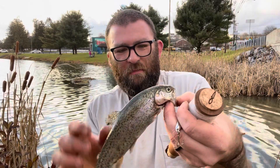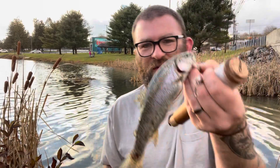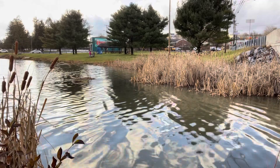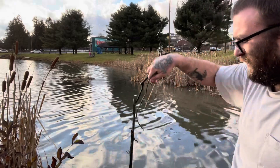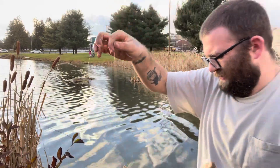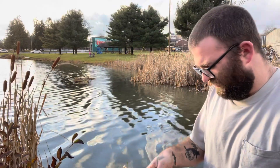Well, just got a rainbow on a spoon, but he also has someone else's bottom rig stuck down in his mouth. It's pretty crazy. So I hooked him, he was feeding, but also look at this — someone's whole bottom rig and line snagged to a branch. I don't know how I hooked him. It was in the mouth, but why was he eating and chasing a spoon if he was tethered to this whole rig here?